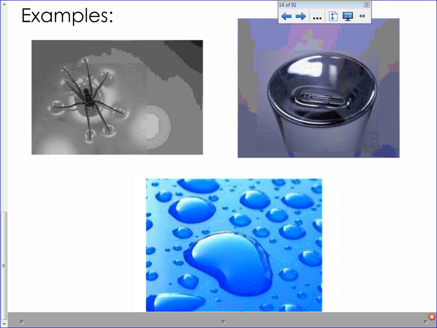It doesn't break because on the outer edge of the water droplet, there's surface tension going on, which is the uneven forces, the horizontal force, which is keeping the inside of the water from falling down. As you often notice on my sinks, there's water droplets. What keeps them from falling, essentially, is the surface tension on the outside of the drop of water. Those horizontal forces play a big role.